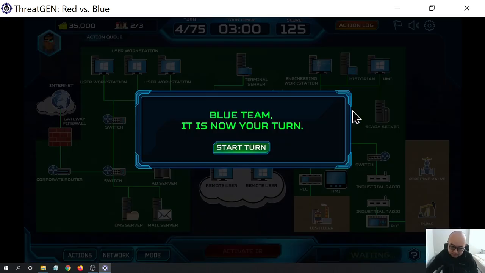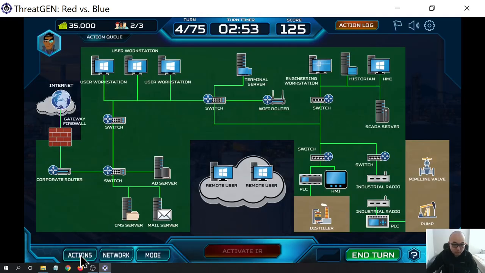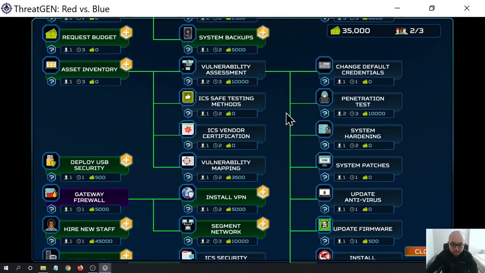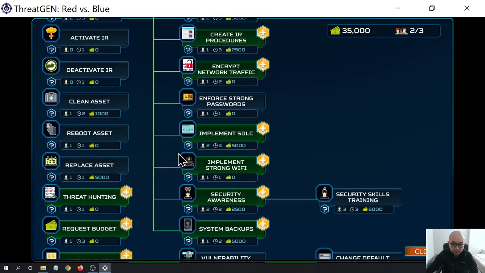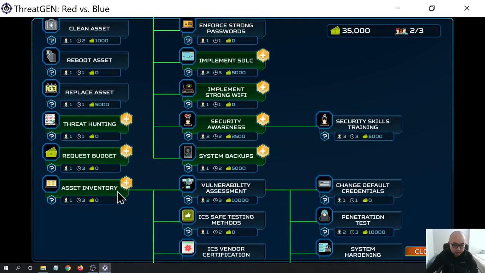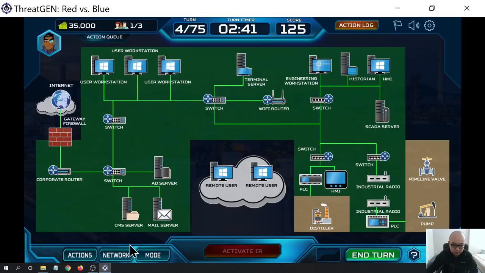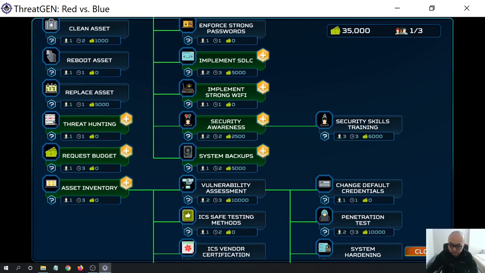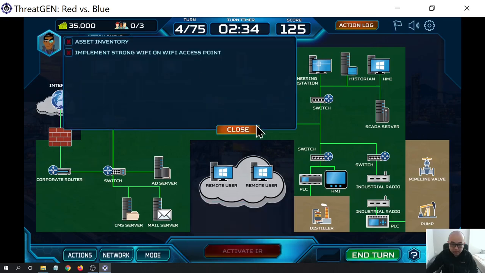Policy and procedures finished. So let's see what we can do for that. Let's also do an asset inventory because we want to perform the vulnerability assessment. So we have to do the asset inventory and also implement a strong Wi-Fi router.